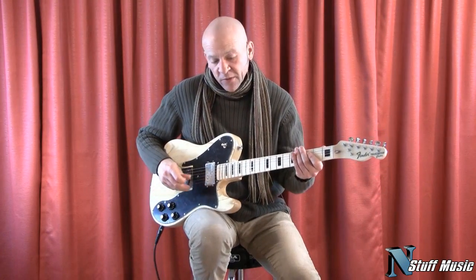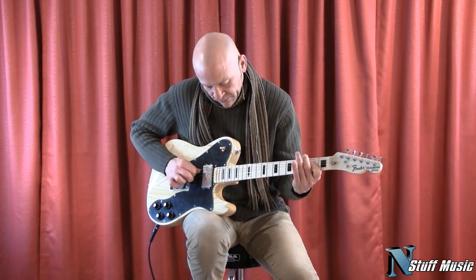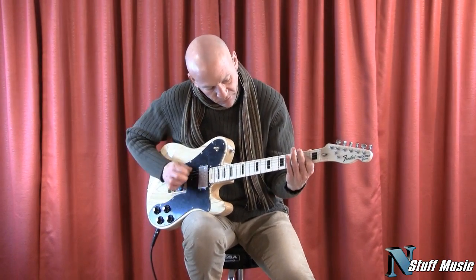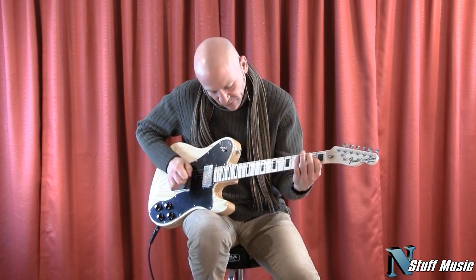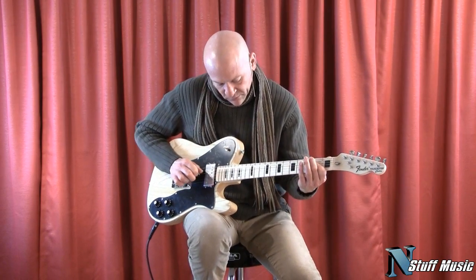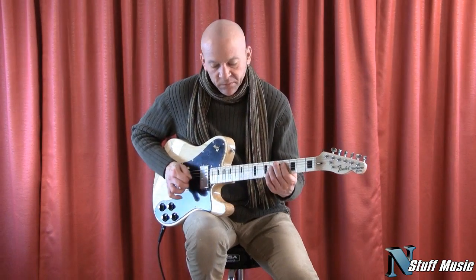And then both pickups overdriven. Then just the neck pickup overdriven.